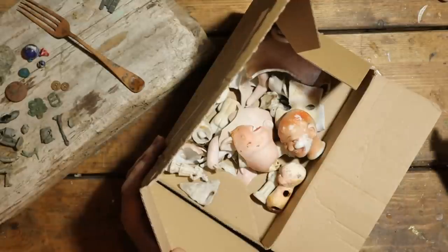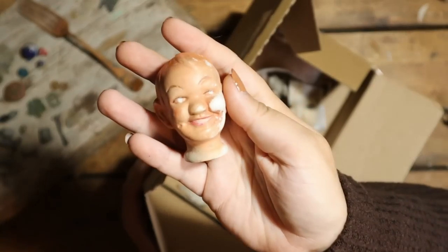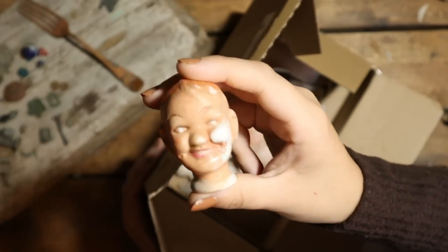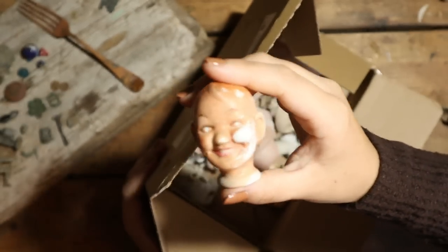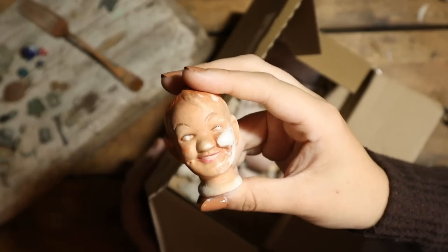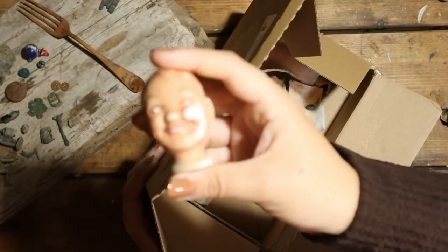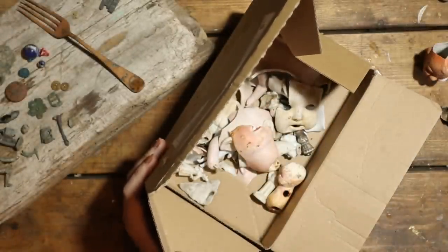There are so many dolls to rebuild. This rather sinister, slightly disturbing looking head, but we've got a very exciting idea for him. He's not going to be a doll. We think we might try our hand at puppet making. Puppetry? Must be mad. I said a puppet out of fabric, like a hand puppet, and then you went, no, I want strings. A marionette. But that is because my dad made puppets when he went to art university. He just made puppets all the time. So he is going to have to help us with that one. And yeah, we're going to make a puppet, which is really exciting. Really scary.